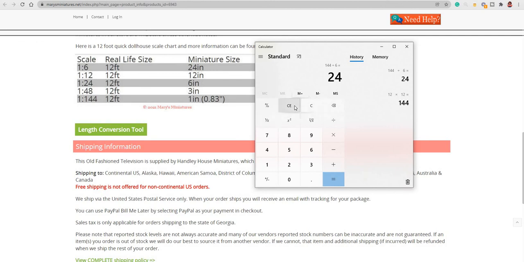Now, that's only if the item that you found, they're giving it to you in feet. A lot of times they'll do that, like for windows and doors, they'll say, oh, this door is 7 feet.